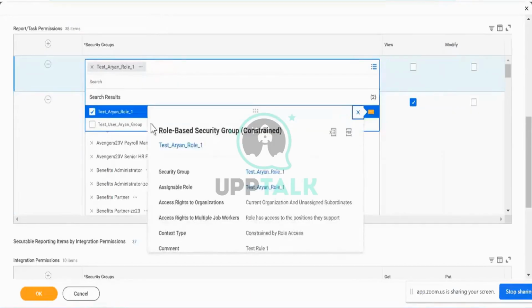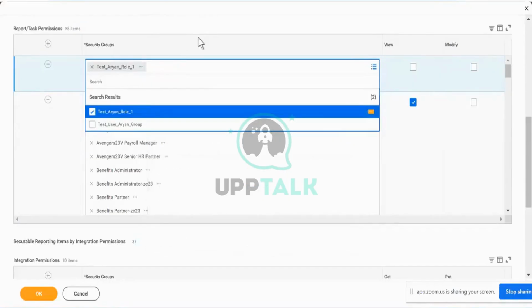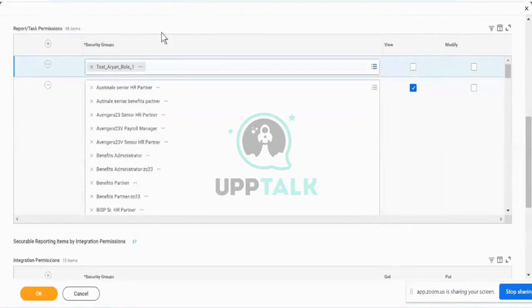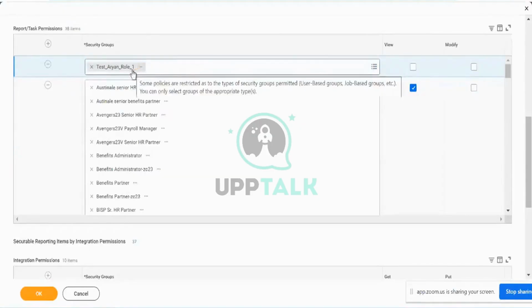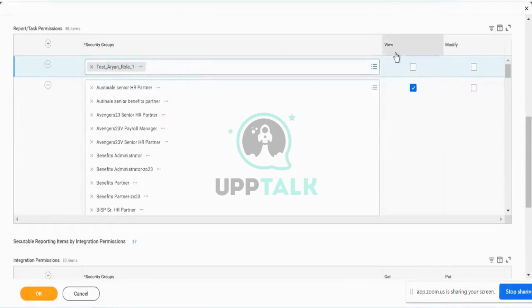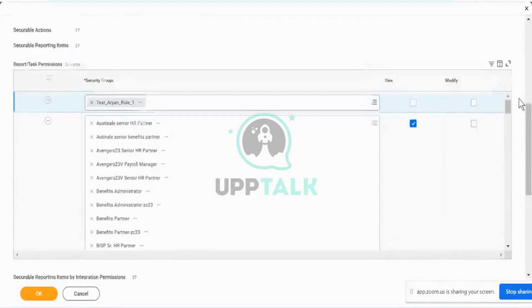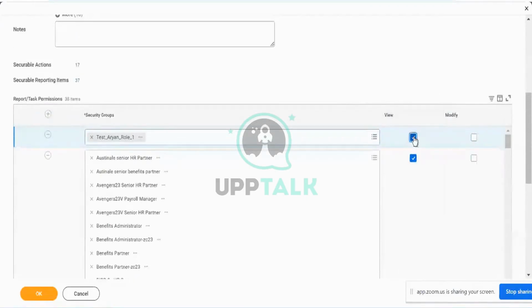What I'm trying to do is, for the compensation information, for the security group which I created yesterday, I'm going to give a view or a modify access, so that any person who's assigned to the test re-en role 1 security group can have either a view or a modify access as per what I'm going to decide right now. And one thing first, I can have either view, or the moment I check modify, view is going to be automatically checked.